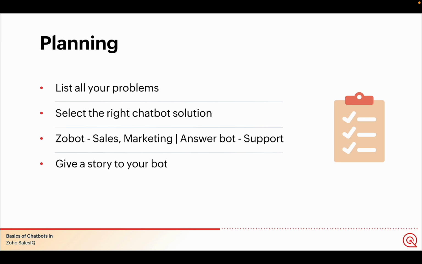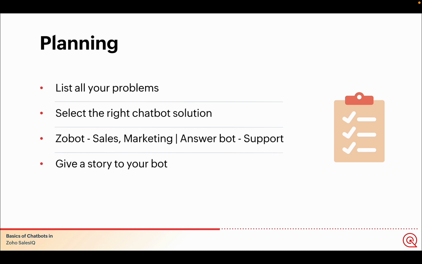Well, that's what we decide in the planning phase. Try to create a list of all your business problems where you think bots could be used. It may be receiving a lot of questions and not getting back to your customers at the right time, low customer satisfaction, operators getting tired of solving repetitive questions, or almost anything else. That's where we need to improve support by having an answer bot.